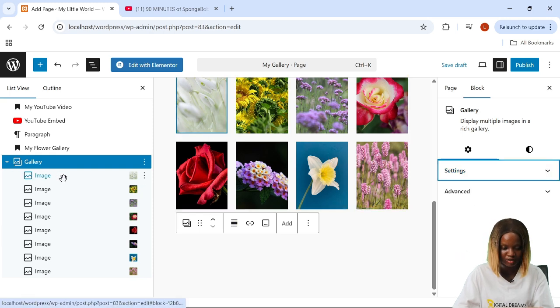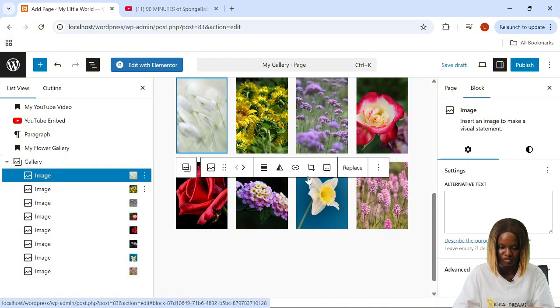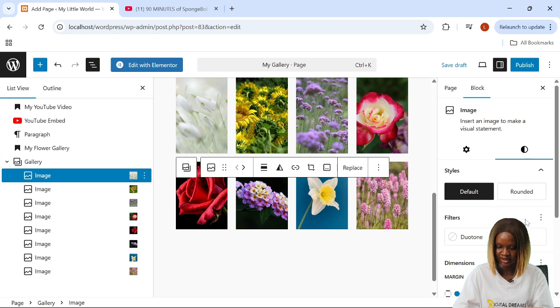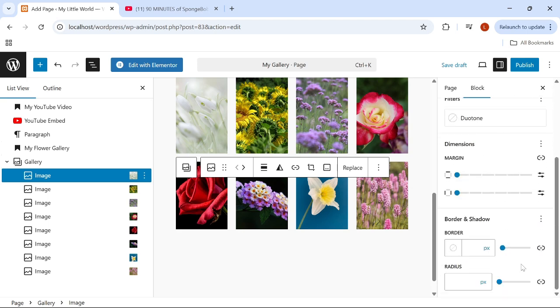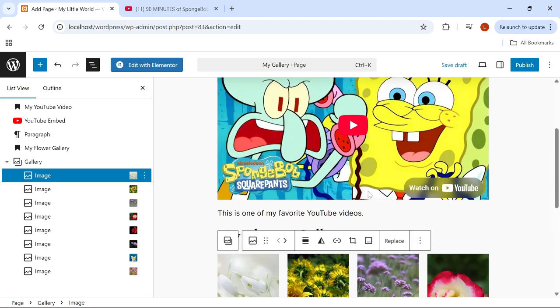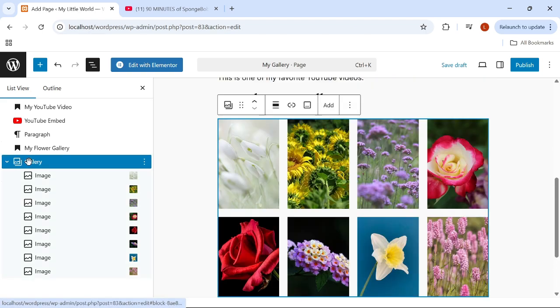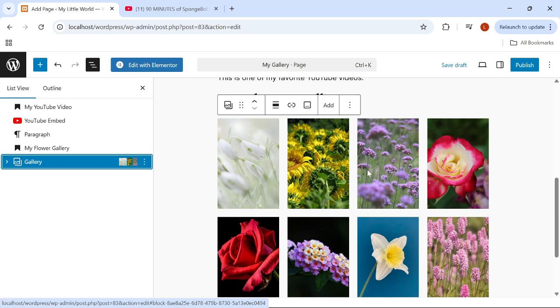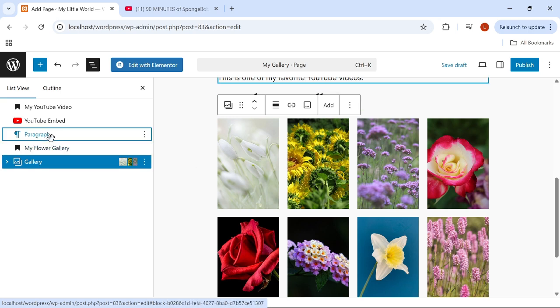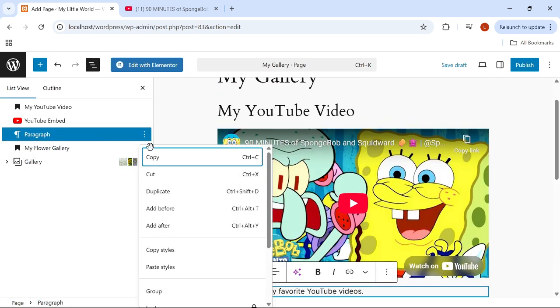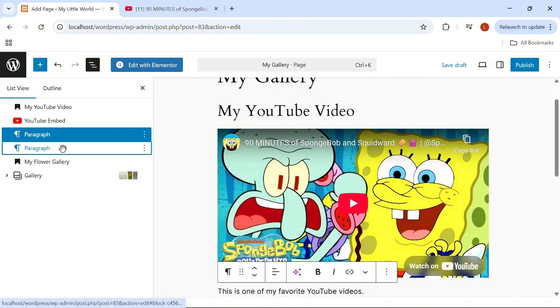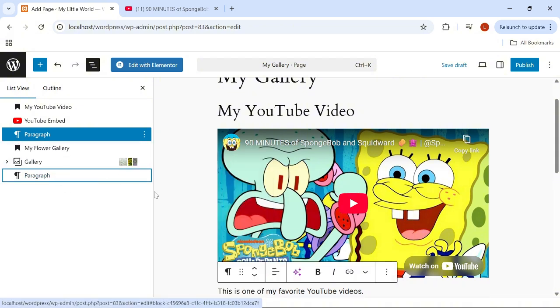So you can come over to style them. If you want to style it individually, you can come over here and do that. So I'm not going to do that for this. So I can also come over here, duplicate this just to add a text after the gallery.